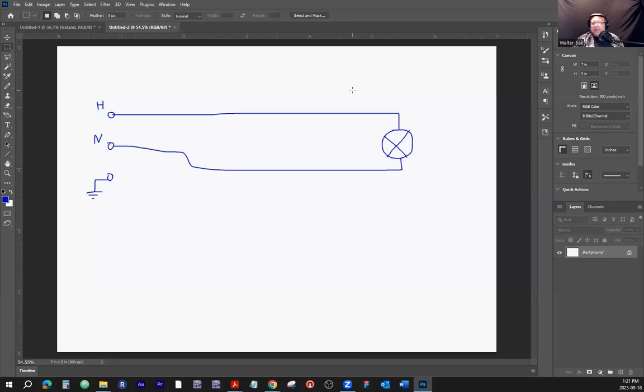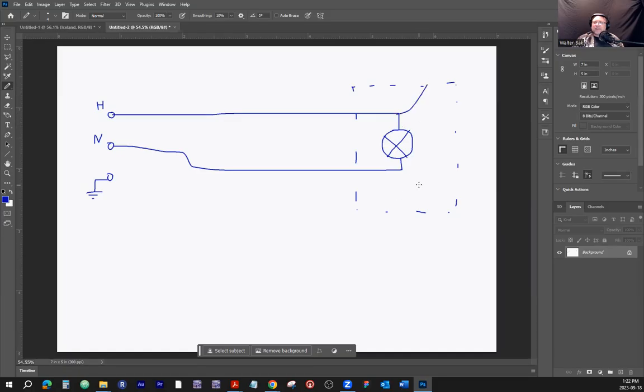So let's say here is a device box, and it's a metal device box in which the light bulb is seated. Let's say the hot wire becomes detached from the terminal and by accident it touches the chassis, the metal chassis.